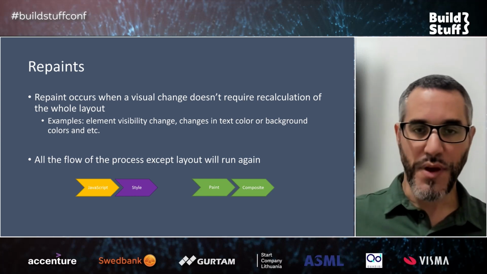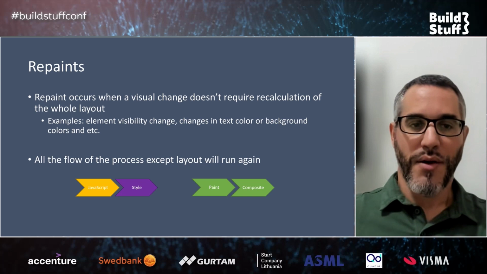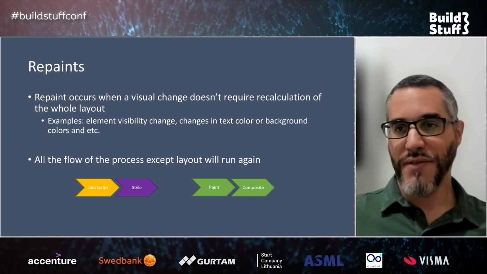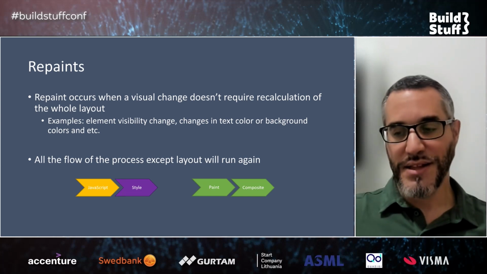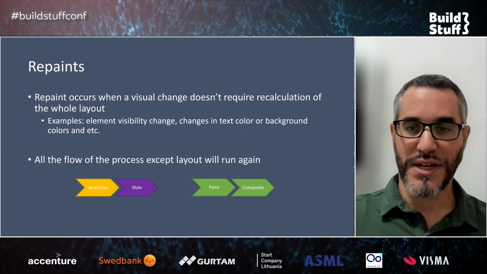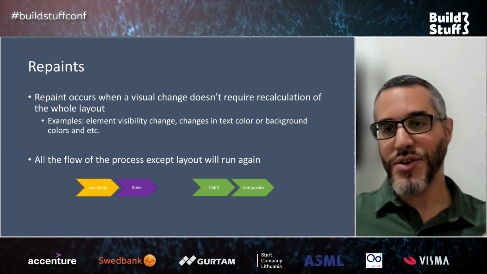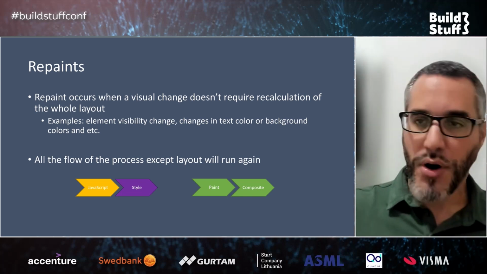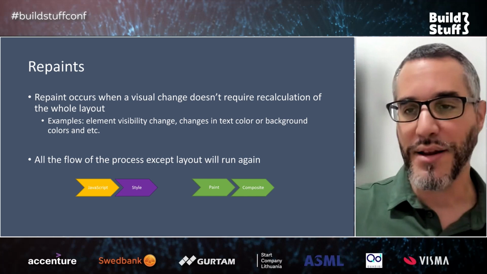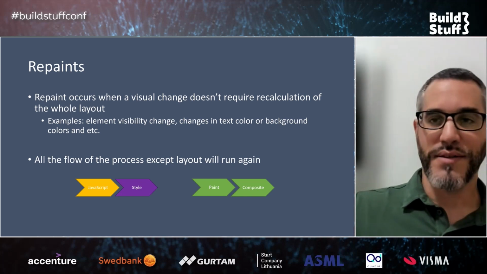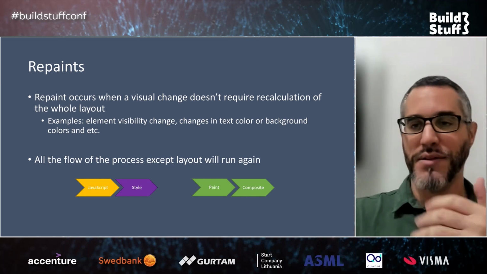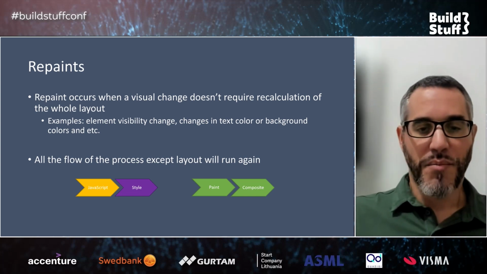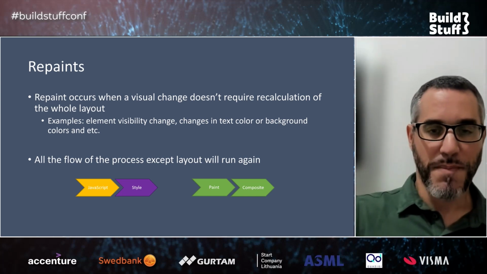Now, another process that might be triggered by the browser is repaint. In repaint, you're creating a visual change but you don't need to recalculate the entire layout again. What I mean by a visual change that doesn't have a layout effect is things like I change the visibility of some element, or I change the color of an element or its background or anything else. These changes do not affect the layout, but they affect how things are painted on the screen. That means that the pixel pipeline will run, but without the layout step.